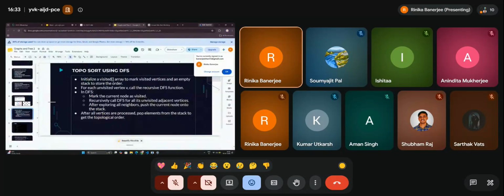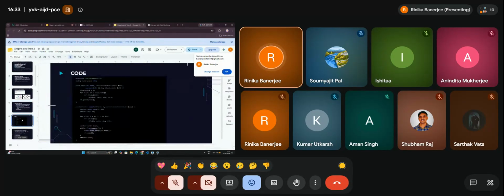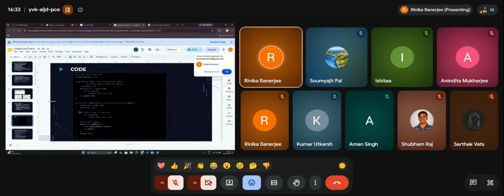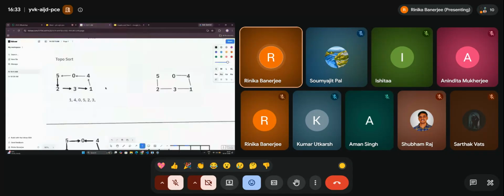And also we need a stack. Now I will show you how to do it, but before that, let's see this portion of the code, that for each of the nodes, if that node is not visited, we are calling a DFS, and then we are performing a certain algorithm from which we are getting the topo sort. I'll be telling you about the intuition, but at first let's see how to solve this.